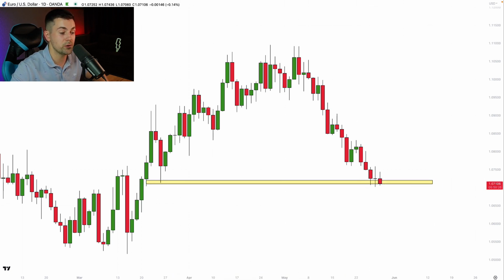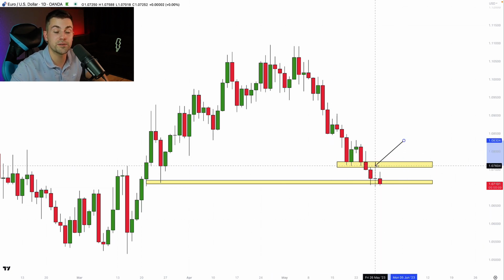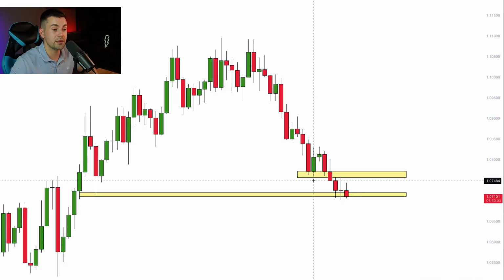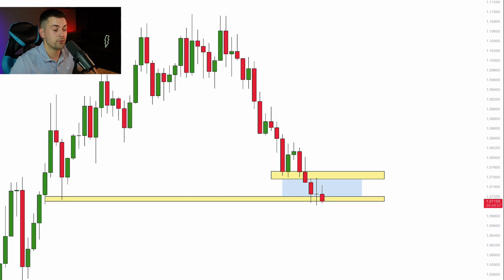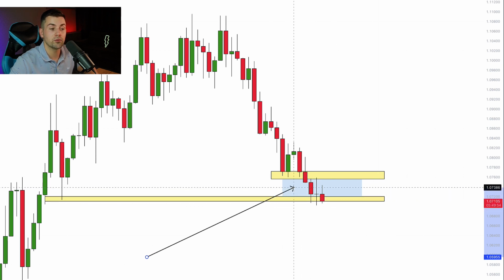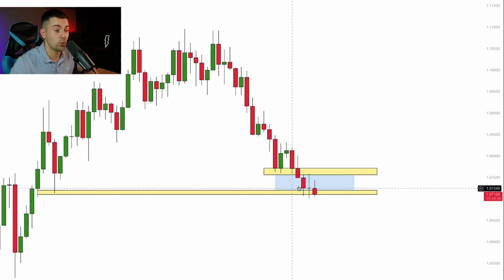And you can see that approaching that support, the price formed a doji candle that signifies the local weakness of the sellers. At the same time, over here, we also have a very important horizontal structure resistance that was respected when the market was forming that doji candle. The fact is, traders, that the pair is currently stuck between two very important structures. From one side, we have a key support, and from another, we have a key resistance. And the future direction of the pair will depend on the reaction of the price to these two structures.